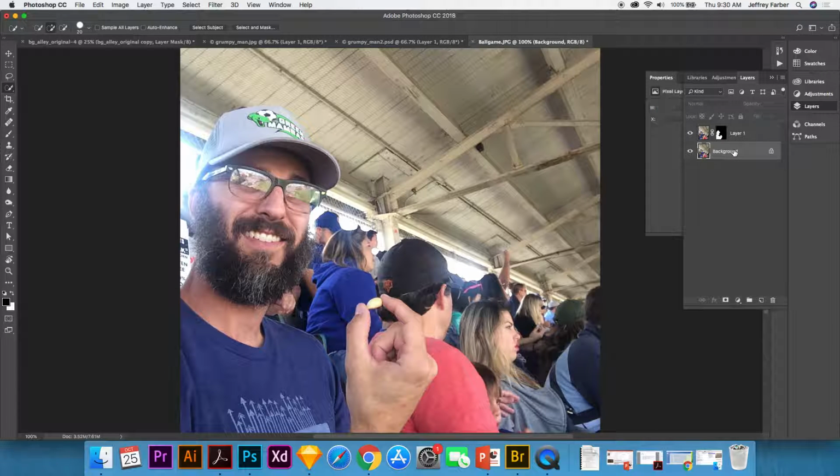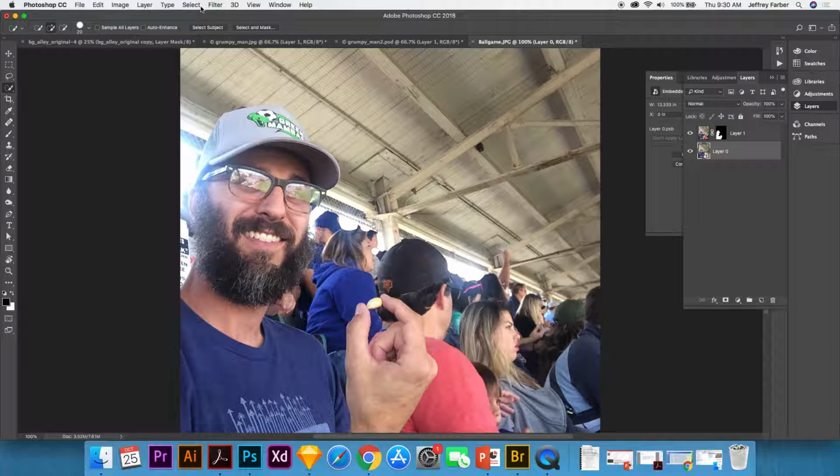Now, what I'm going to do on that initial layer, I could have turned it into a smart object, always not a bad idea, because it's a non-destructive edit, but on that initial layer, actually I will just turn it to a smart object. Remember, you can always just right click and go convert to smart object on the initial layer. Don't need to worry so much on the top layer.